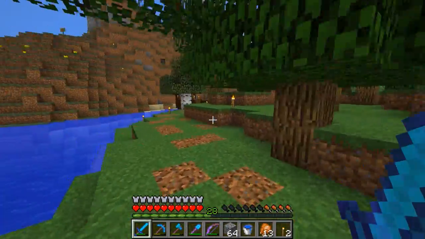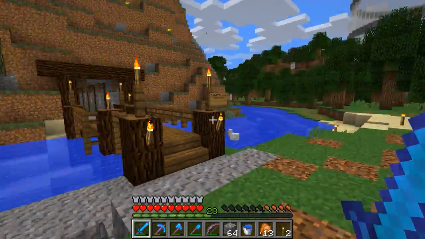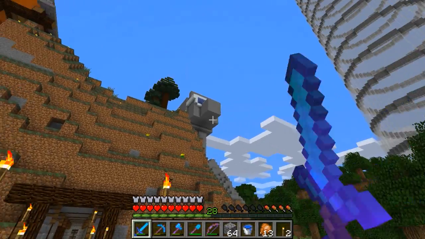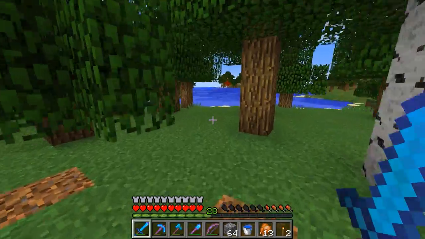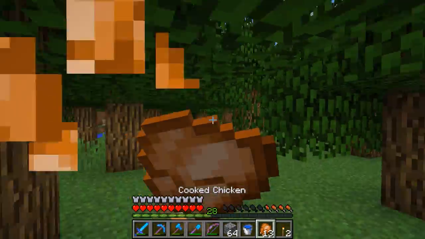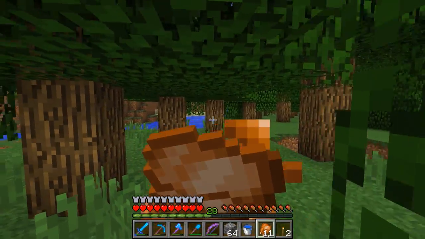Alright, let's see if this path takes us over to James's place, or if we just gotta go traipsing through the woods. I'm okay with traipsing through the woods, but... So who is this? Rusty. Oh, got a monument to Wolfie up there. Holy crap. That's a big, big undertaking right there.